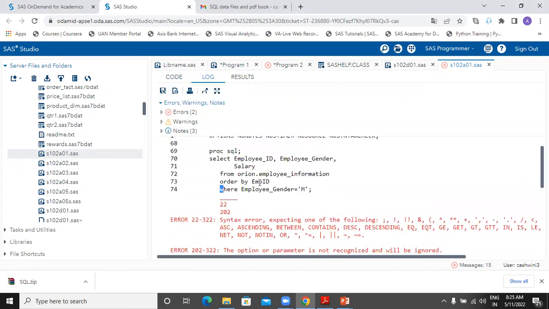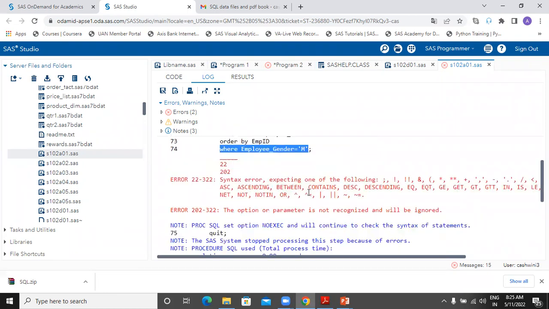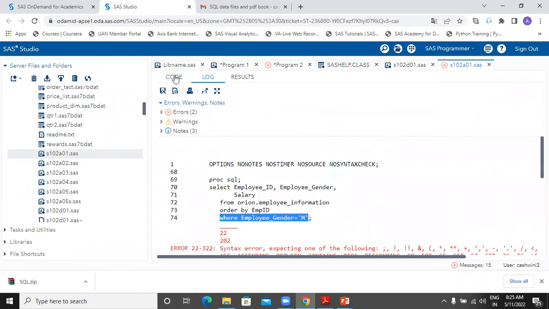The order of your clauses is what it's highlighting. It's not highlighting the column. It's highlighting your WHERE clause, telling you it's a syntax error. It's treating it as if after the column ID, this is also a column you're specifying to order by. Hence, the order of your clauses is wrong.